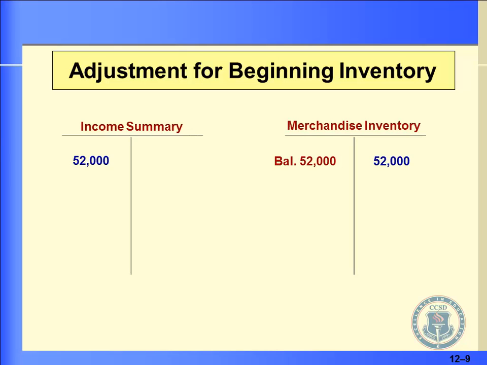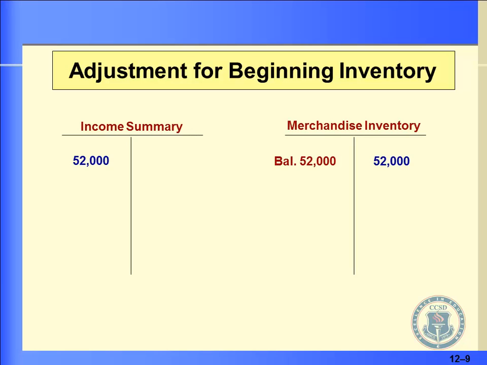Now we're going to do this on T accounts on the board, but this is what I want you to remember this as, right up here, because this is what we do in the homework, this is what we do in the tests. It's all going to be in this form. It's not going to be in T account form. Are there any questions? We'll do this a couple times, but I just want to know if, right off the bat, there are any issues. All right, let's keep going with the explanation then.